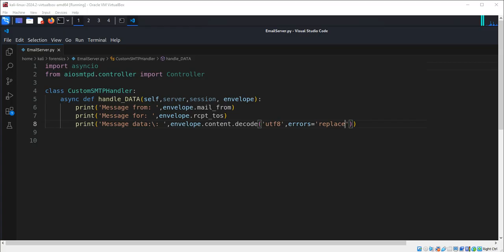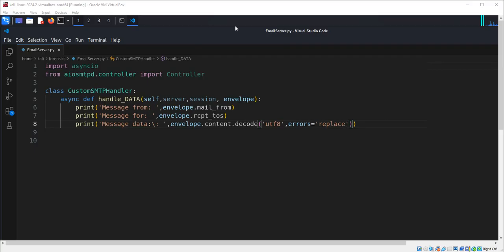It is typically in bytes format. The decode method converts the bytes into a regular Python string, and the UTF-8 here specifies the character encoding to use. UTF-8 is a common encoding that supports a wide range of characters. Then we have errors set to replace. This argument tells the decoder to replace any invalid byte sequence with the replacement character.